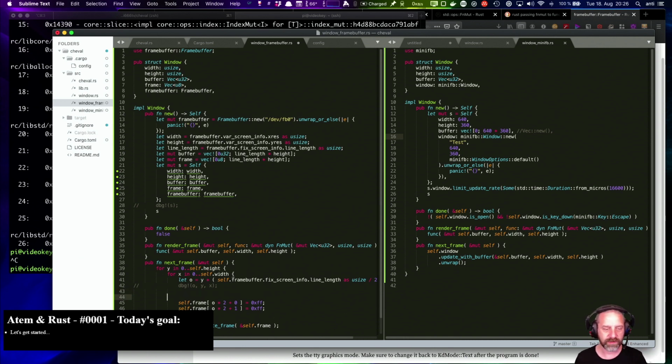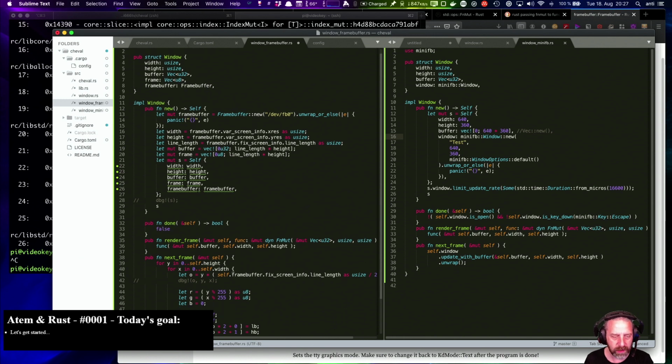So let's say, and this is very classic, let R be Y percent 255. So this is very, G, B, X and blue. Blue just be 0, right? And now what we want is a high byte, and we want a low byte, right? So we want a low byte here and a high byte here, right? So somehow we need to get from RGB to high byte and low byte.